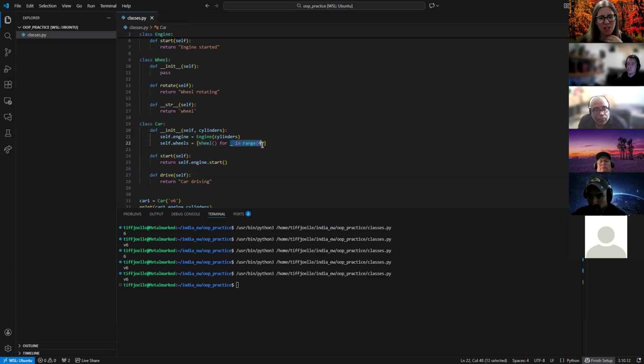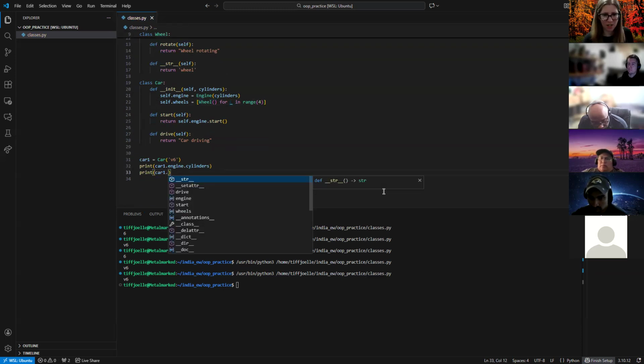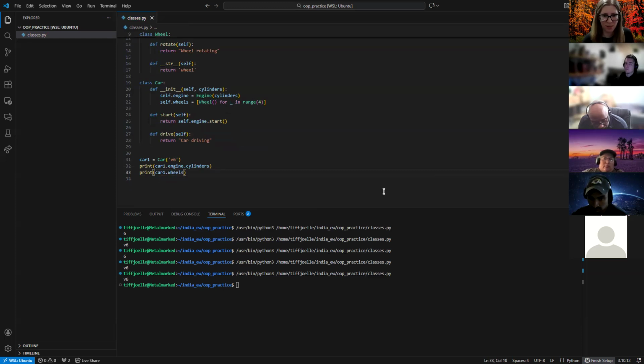This is just a way to iterate up to 4 instances, and we're saying do this each time you're iterating along this range of 4. So create a wheel object. My string method is just going to say wheel now, so we don't see the ugly location. So let's just print wheels and see what this shows us here.